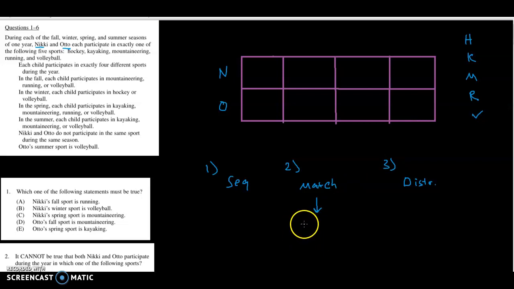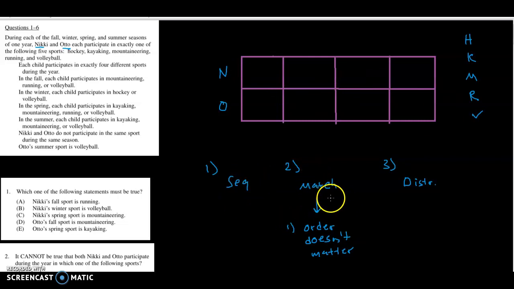Here's the idea. Two things are involved in a matching game. Number 1, order doesn't matter, unlike with sequencing. For example, supposing I was allowed to place 2 things in this box right here for Nikki, and supposing I put H and K in there. It makes no difference whether we put H first and then K, or K first and then H. These mean the same thing. All you're trying to figure out is which pieces can go into any of these boxes, but which piece I put in first or second doesn't matter, unlike with sequencing, where order does matter.